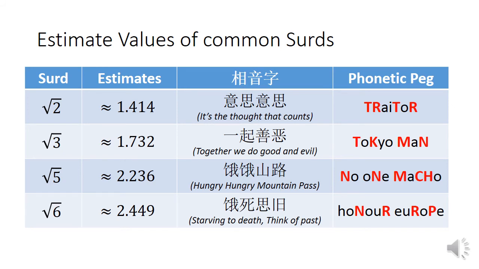Another useful thing to remember for competitions is the decimal estimates for some common surds. I have two ways of memorizing these values. For Mandarin speakers, a technique is known as xiang ying zi. These are Chinese words that sound similar to the numbers pronounced in Chinese. For English speakers, there is a system known as the phonetic peg system. I'm going to leave some links in the info section where you can learn more about this method. But the general gist is that you encode the numerical digits into phonetic sounds, and you form weird phrases for easy recall.